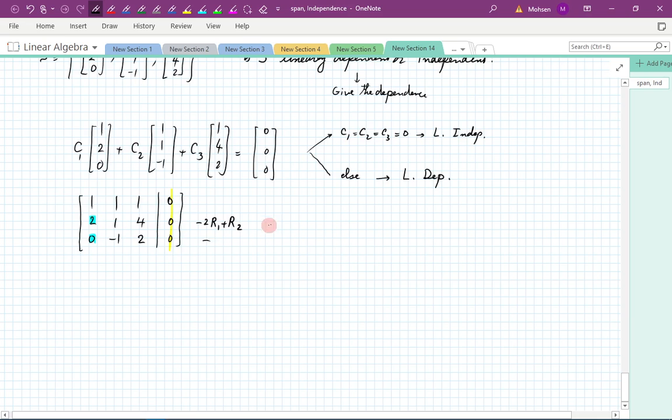There's nothing to do here, and so I get 1 1 1 0. Minus twice that plus this is 0 minus twice this, and that becomes minus 1 minus twice this, and that becomes a 2. And then now notice minus twice 0 plus 0 is 0. That's what I was referring to. Writing these zeros doesn't do anything for us.